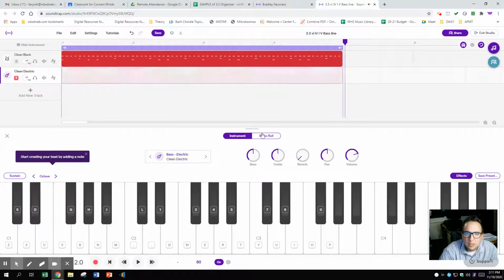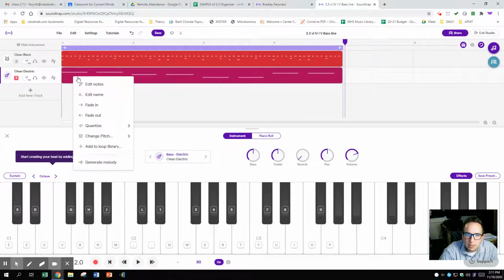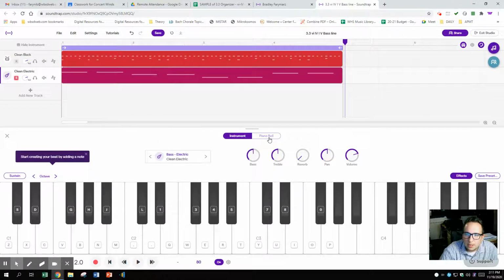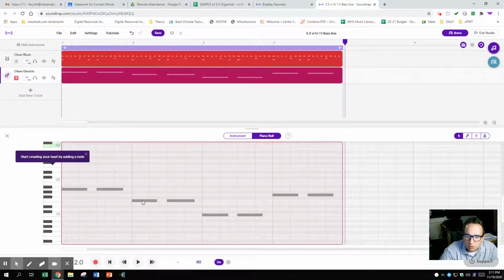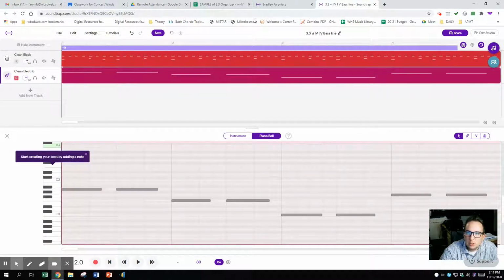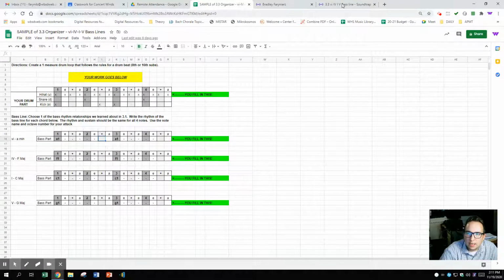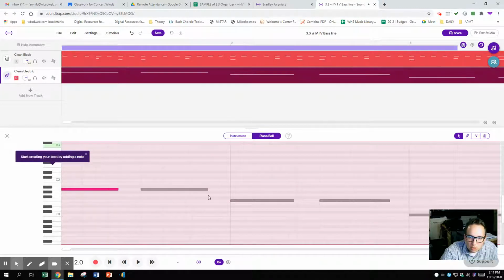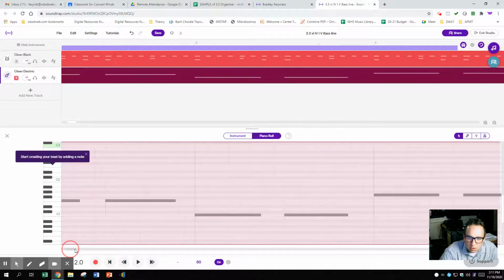All right. The fastest note that I played was a half note, so I'm going to quantize to the half. And then I'm going to go to the piano roll. Everything looks right. Now remember, I wanted on my organizer to be off on the and of 2 and of 4. So this right here should go all the way up to the and. It was slightly short. Okay, this one looks good.